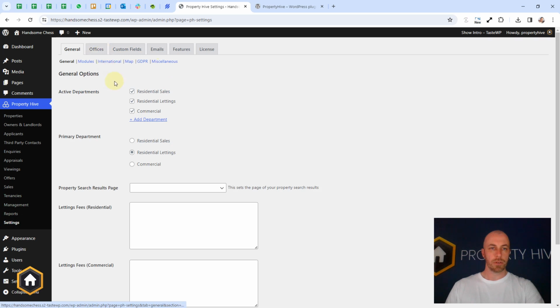We also use departments when it comes to portal feeds and property imports. So if you are importing properties from a CRM, if it comes through as a lettings-esque property, it's the department which will be set as lettings, and vice versa for exports. So if we're sending to Rightmove, for example, if it has lettings ticked as the department on the property record, it will be sent then to Rightmove as lettings.